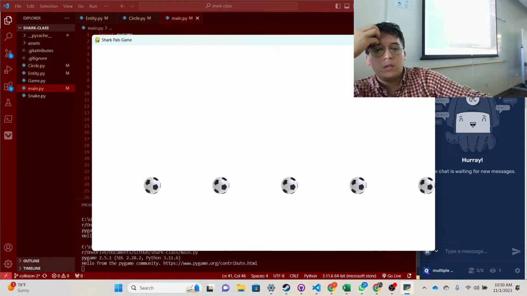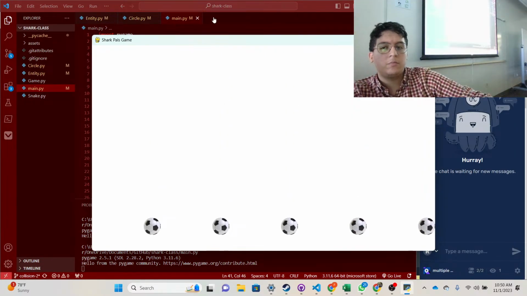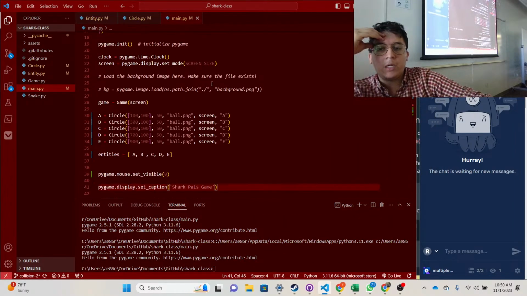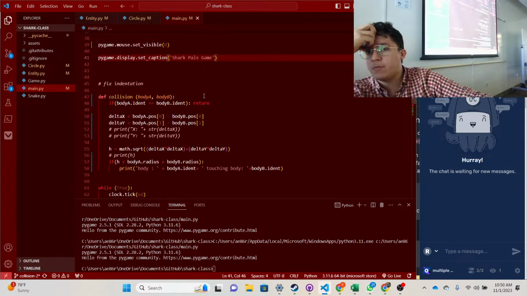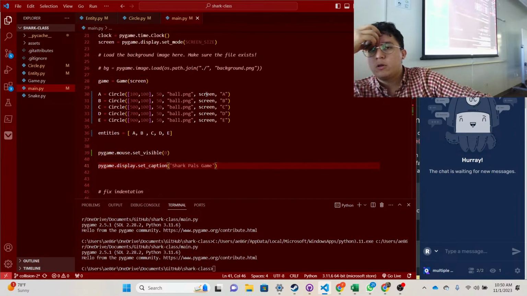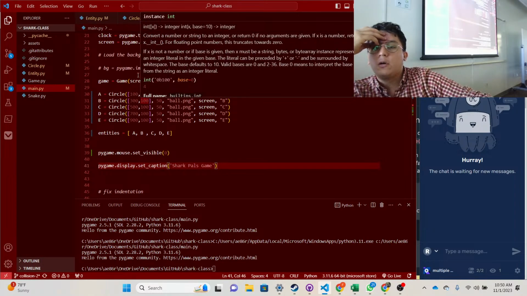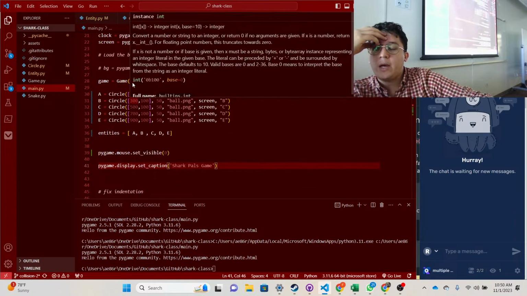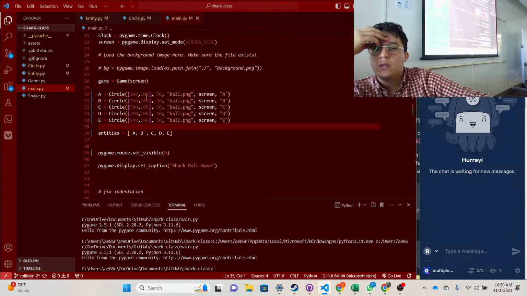And nicely enough, none of them are touching. Perfect. Okay, so now I need to test one of them. I'm not sure if any of those methods work right now, so I'm just going to make them touch by having them fall toward each other. I'm going to put them on the same x-axis.